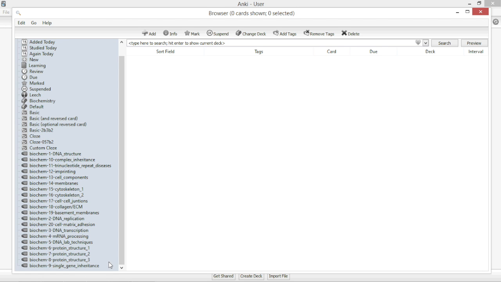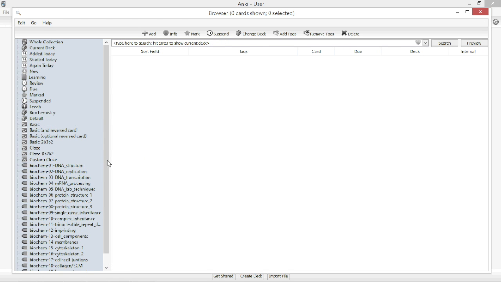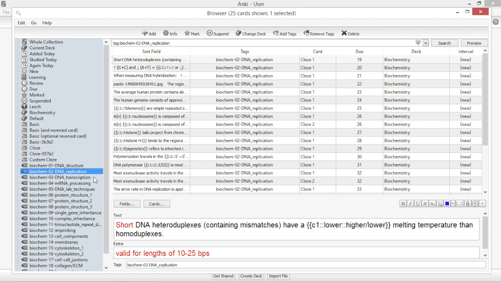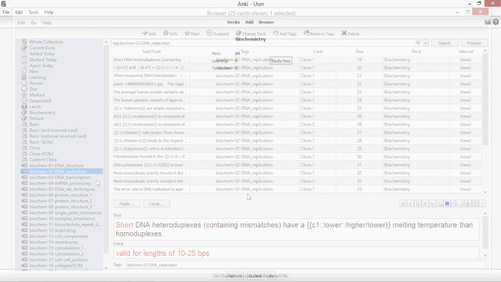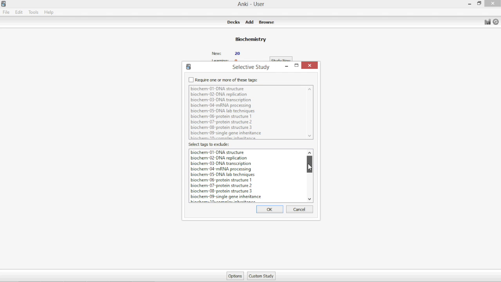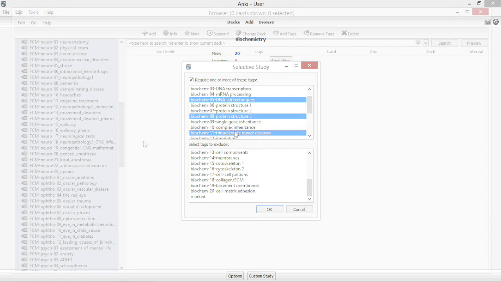Having all your cards labeled and numbered by lecture can be extremely valuable later on. Besides making it much easier to locate cards, it also enables you to create filtered decks using cards from only some lectures. I won't go into detail on filtered decks right now, but they allow you to selectively choose cards to study in a cram sort of fashion, which can be helpful leading up to a test.